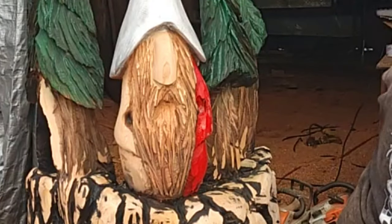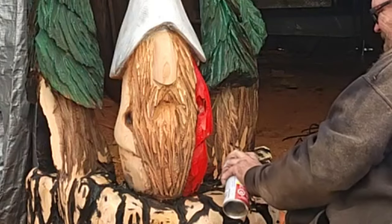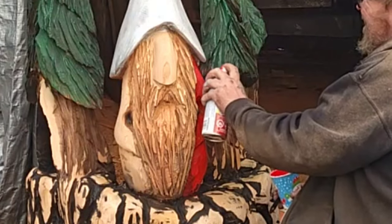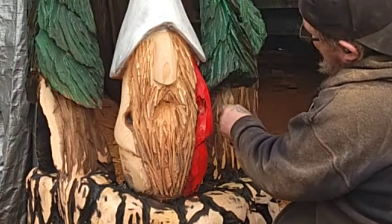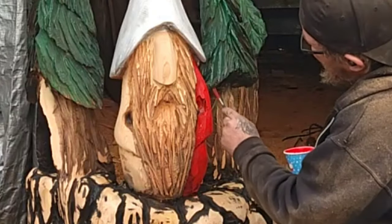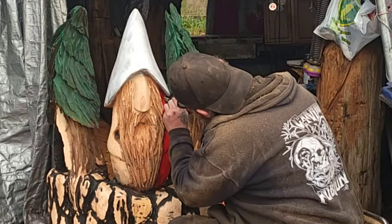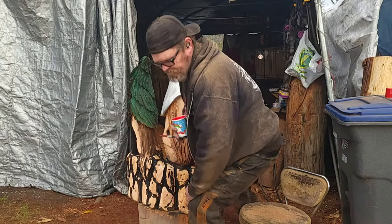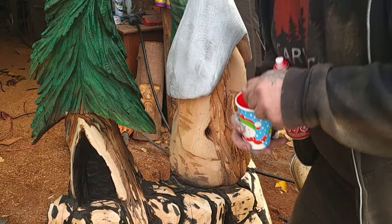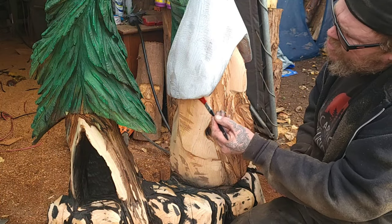I'm gonna get the spray can. Watch the master screw it up. Yep, there you go. That looks kind of neat with that red and green on the trees. So now I'll go do the other side. What's the saying? I'll be back. Oh, we might as well bring you guys along. Painting by the master. Carving fusion.